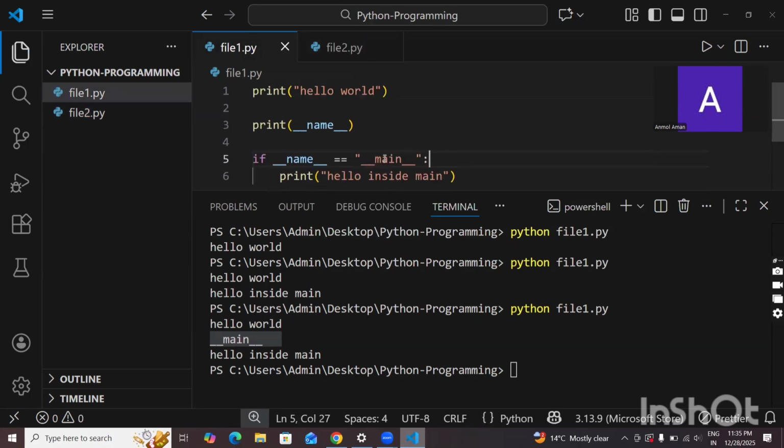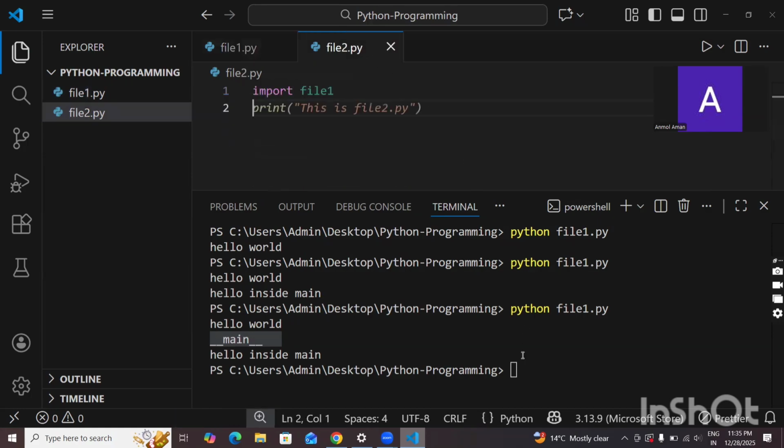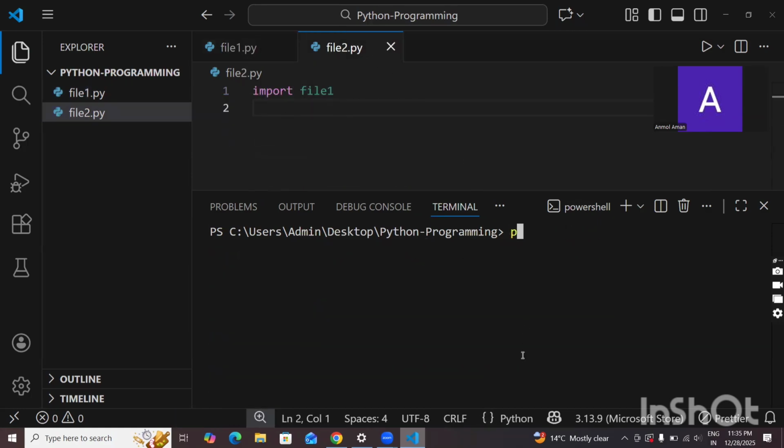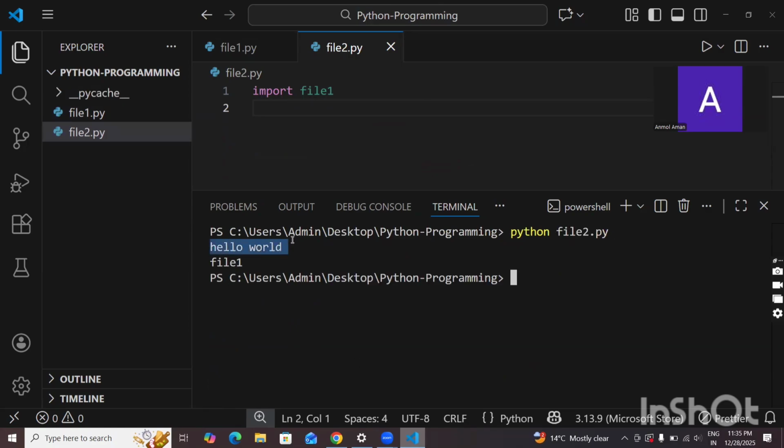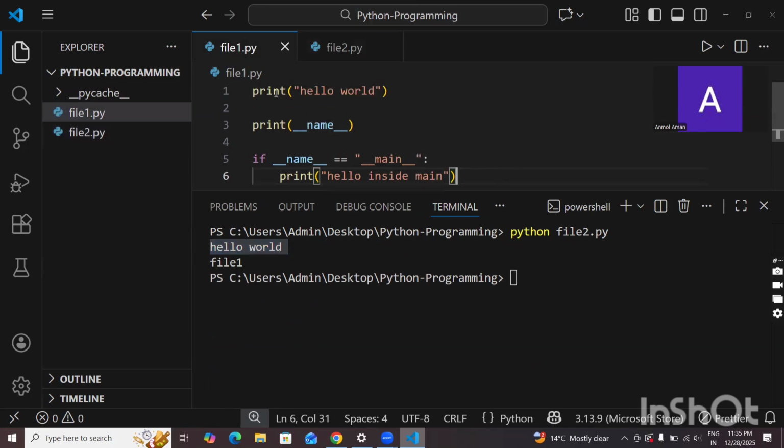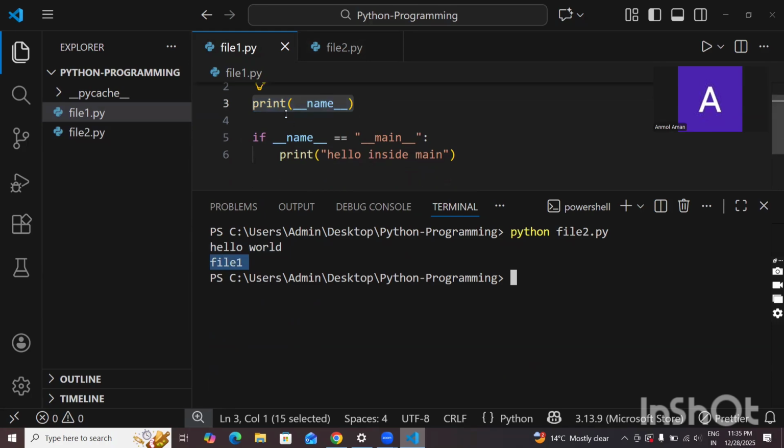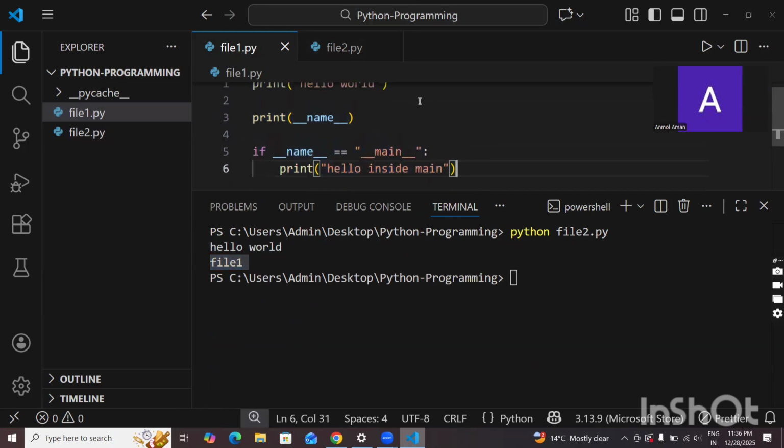I'll run python file2.py. If you see, hello world is printed, and the name of this file is file1, not main, right? The name variable has file1, which is not matching, so it is not going inside this.